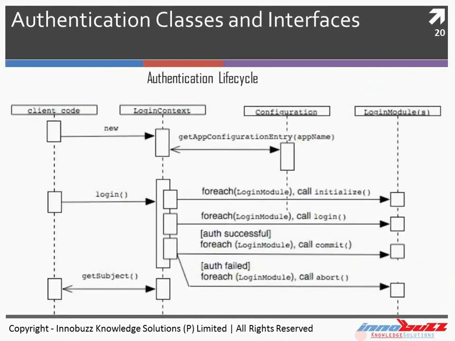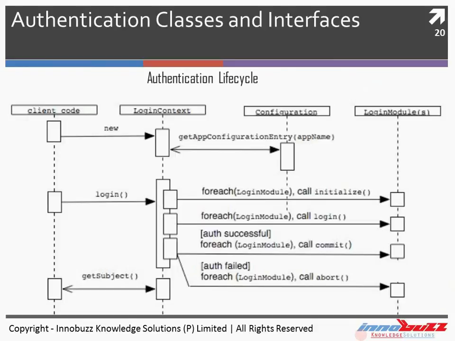Let's see the life cycle of authentication. So basically, while javax.security.auth provides a LoginContext, the interface contains only three methods. The life cycle it goes through to authenticate a subject is quite complex. The login context is first created with two items, an application name it will be authenticating subjects for, after which it wants to authenticate.